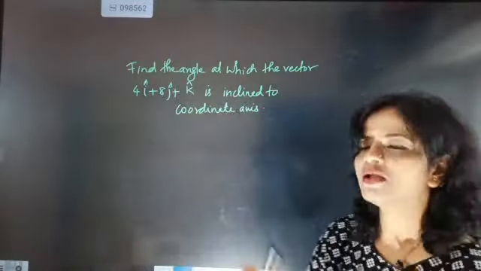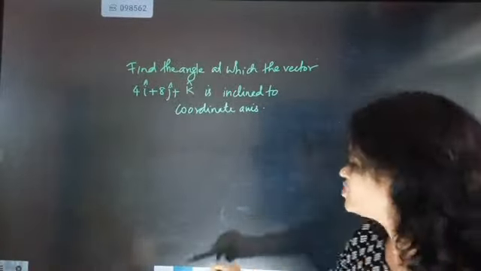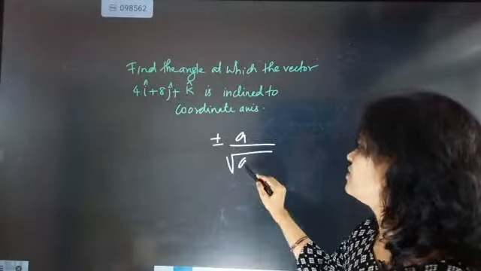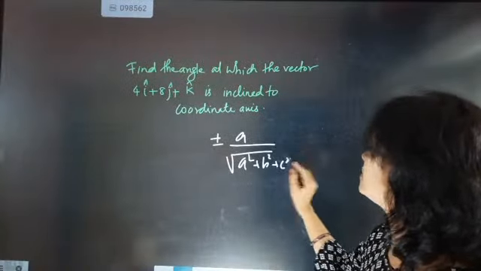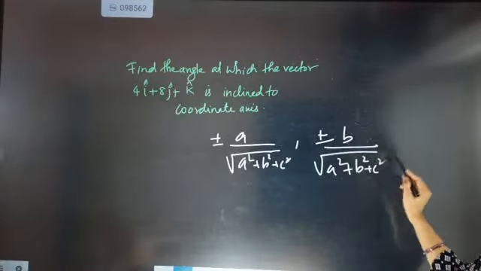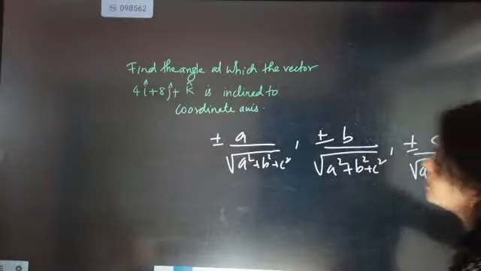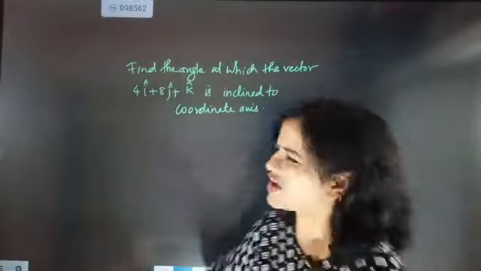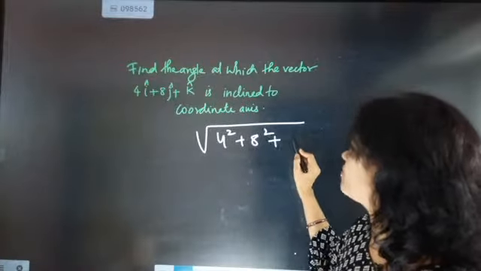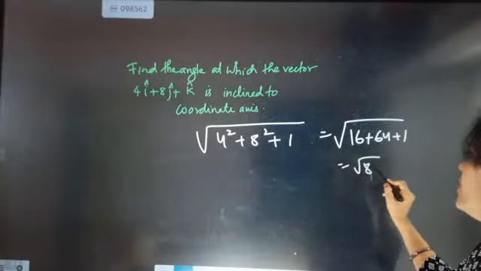Yeah, that's it. Now look here. What exactly we have to do here? That is what I told you. Now numbers are there and direction cosine is there. So first work is, what are the direction cosine formulas? Right now only we have written this one, this one, this one, and this one. So now this is the formula we have written. What we have to do exactly is find the square root of 4 square plus 8 square plus 1. So it is exactly going to be 16 plus 64 plus 1 is equal to 81, and square root of 81 will be equal to 9.